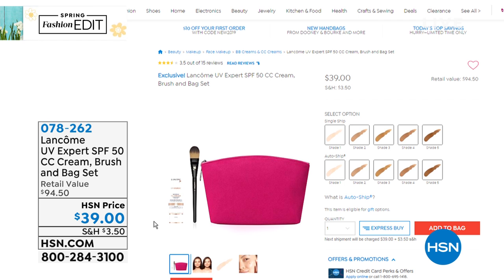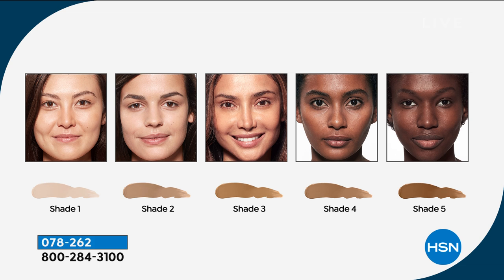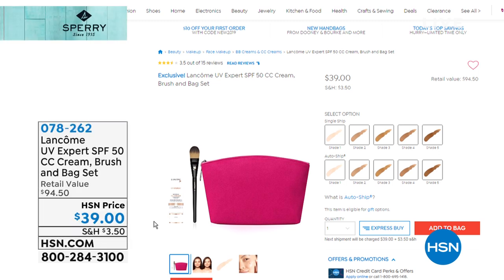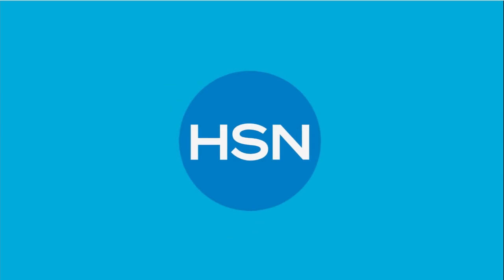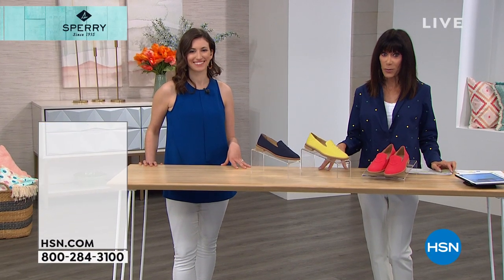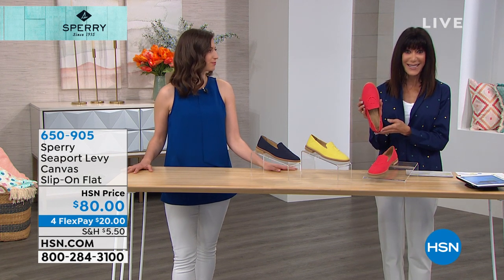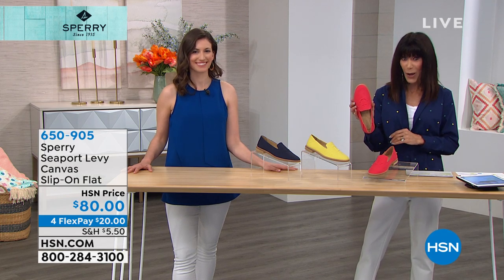It's been one of our most popular items with Lancôme. We're going to have that coming up at the top of the hour. We're going to continue with another great brand-new fabulous slip-on from Sperry. This one is called the Levy — it's also brand new and it's canvas. When you look at it, you can see the anchor embossed on the front. We'll talk more about the leather welt and the stitched-on rubber side.